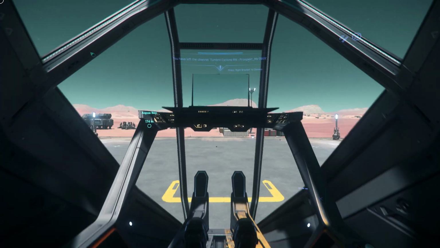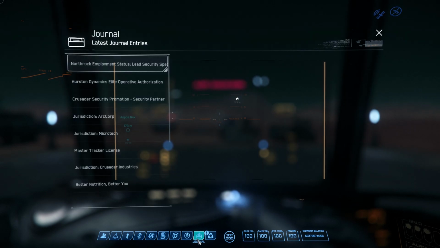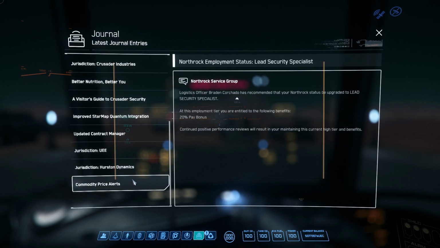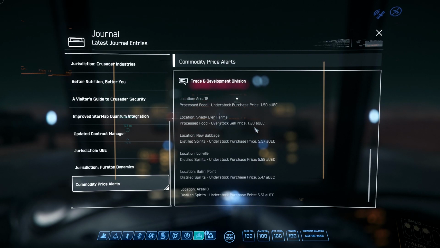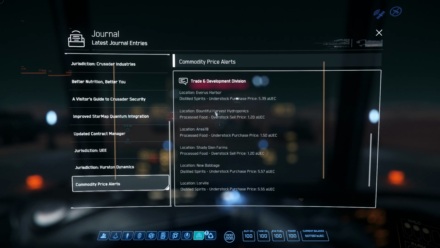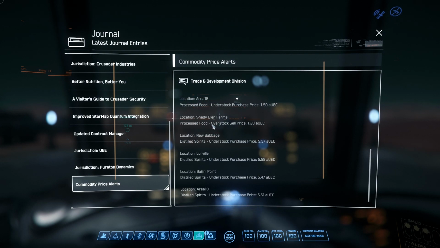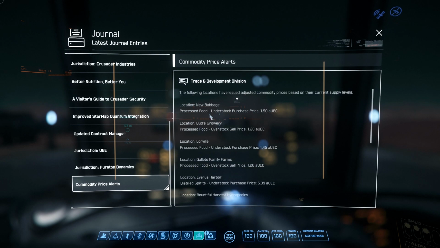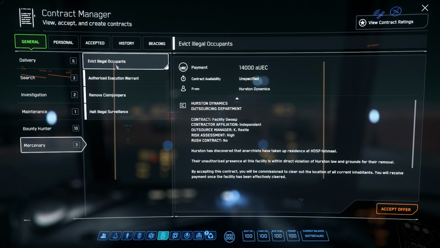I really liked how they had commodity entries in your journal, but then after Flight Week ended, they got rid of everything but processed food and distilled spirits. I wish they would just do this for every resource you can buy and sell, because I was so hyped to do some more cargo running, and then they just removed it. Now it's all this, so that kind of sucks. Evict illegal occupants at HDSF Ishmael.